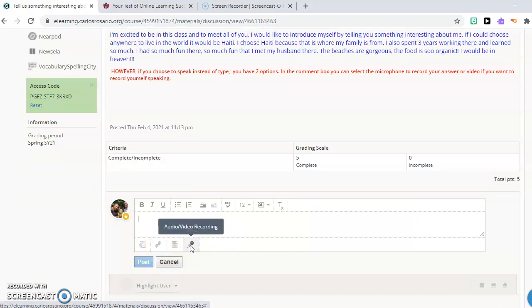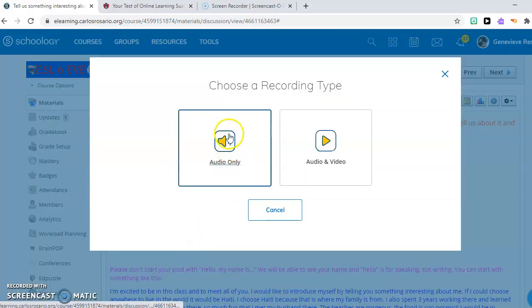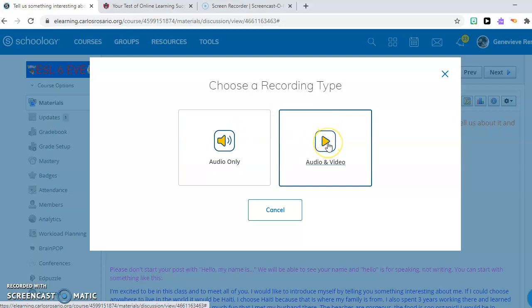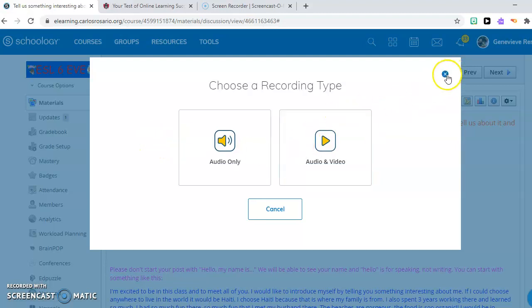So you can do audio where only your voice and no video, or you can do audio and video where we can see your face as you are speaking. Okay, so you have three options really to do this post.